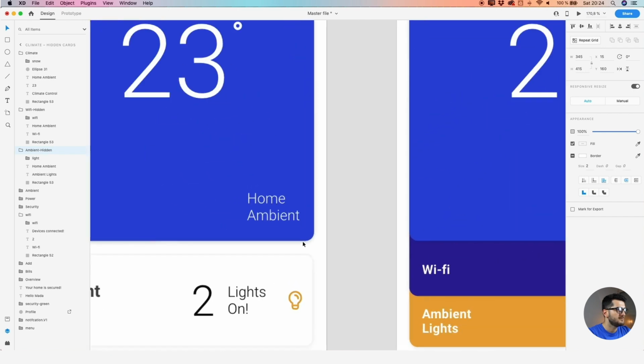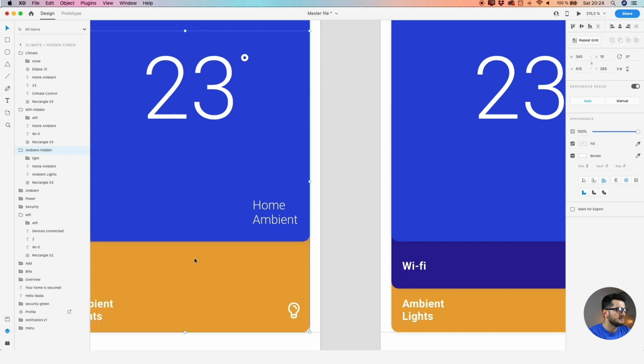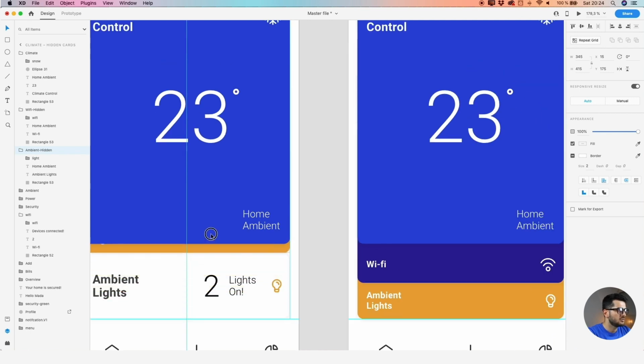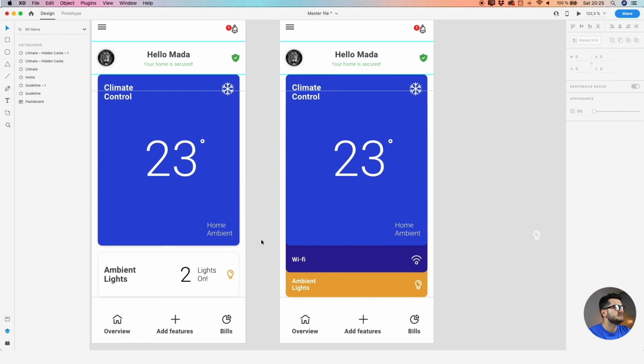Be sure to have them in place so no card is going to the left or to the right or to the bottom. If you hold the shift key and just drag it up, let me just show you again. Look, hold shift, drag it up, it will go completely vertical, and it's all good.